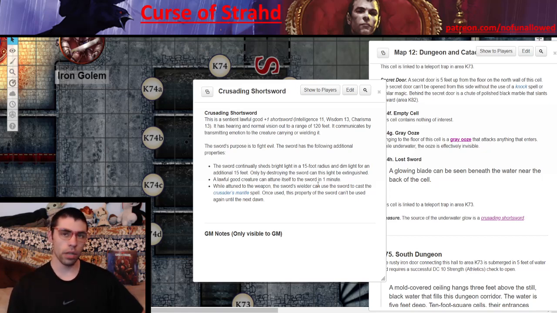However, if you are lawful good, you can attune to this thing in 1 minute. And if you are attuned to this weapon, you can go ahead and cast Crusader's Mantle once per day. That is a pretty awesome effect. But of course, that ties back into, do you have alignment in your games, yes or no? If you don't have alignment in your games, it's once again one of those, are they just an outstanding citizen or are they just a scumbag?